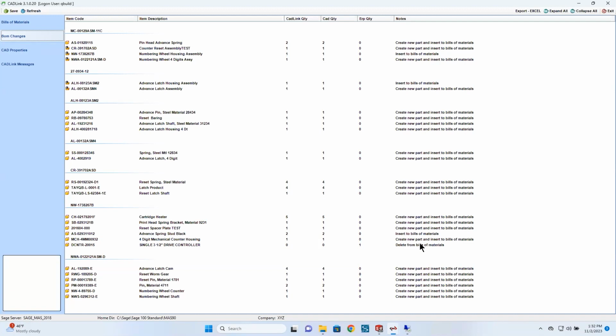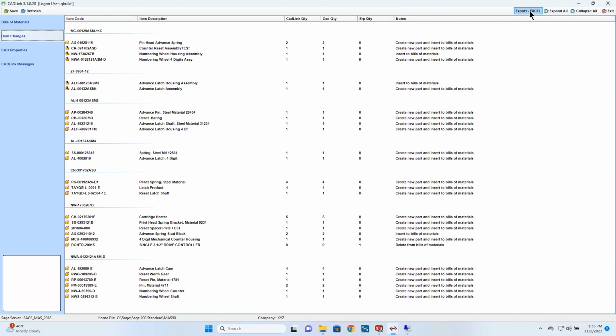So what's the use case for this screen, aside from being able to see this information? Well, one of the common ways that customers use this is exporting this. If you would like to export this list of bill of material changes, because this can be useful for your documentation purposes, right? Your internal engineering documentation purposes, tracking the changes. Or maybe you use this so you can email other departments and let them know about the bill of material change that you just made.